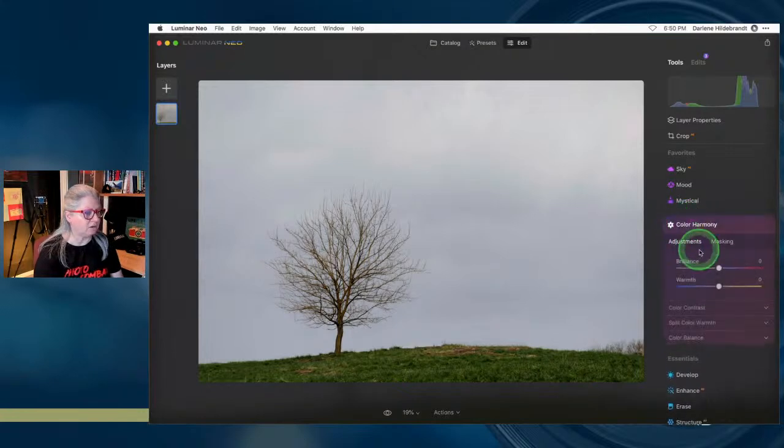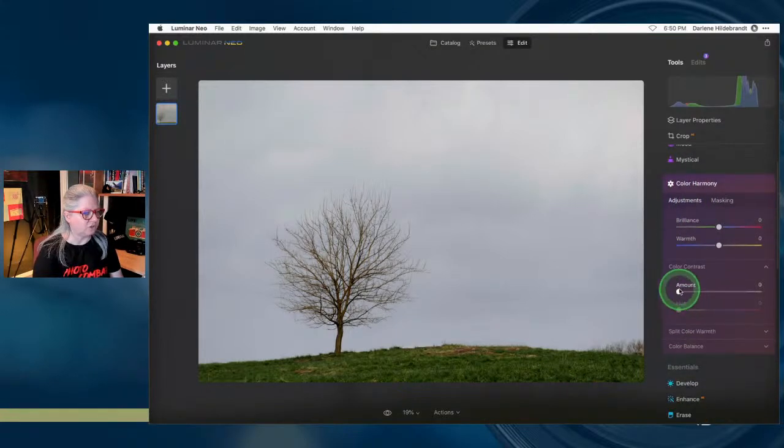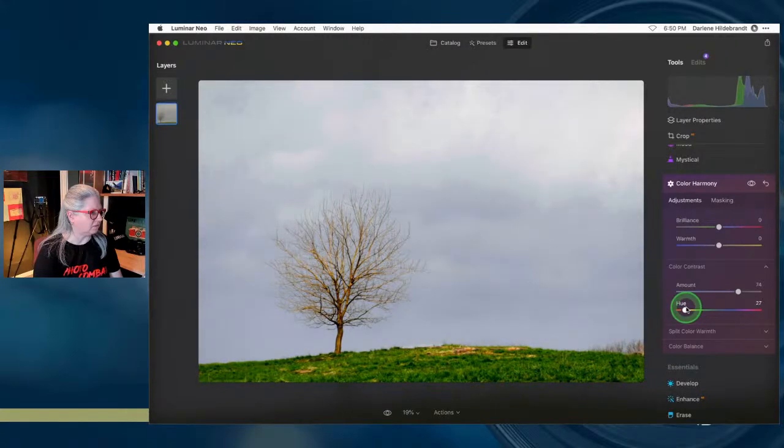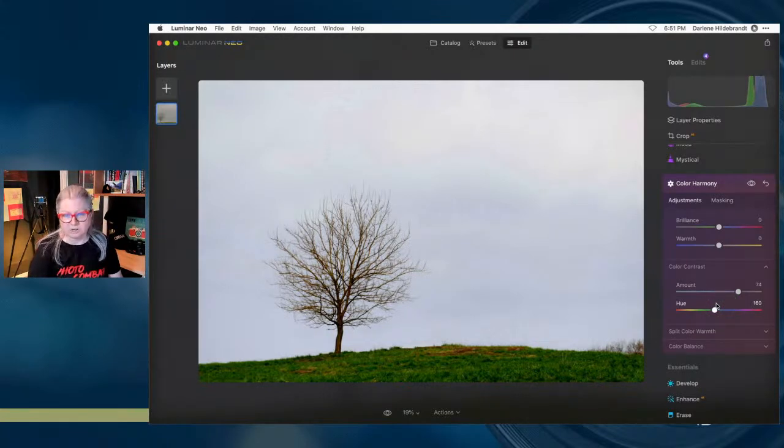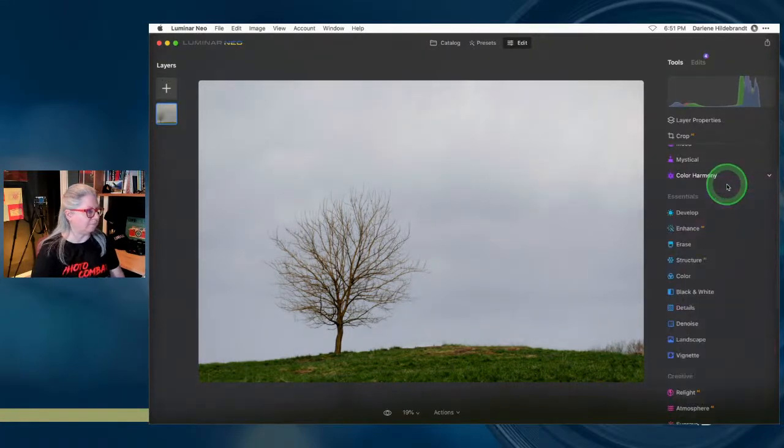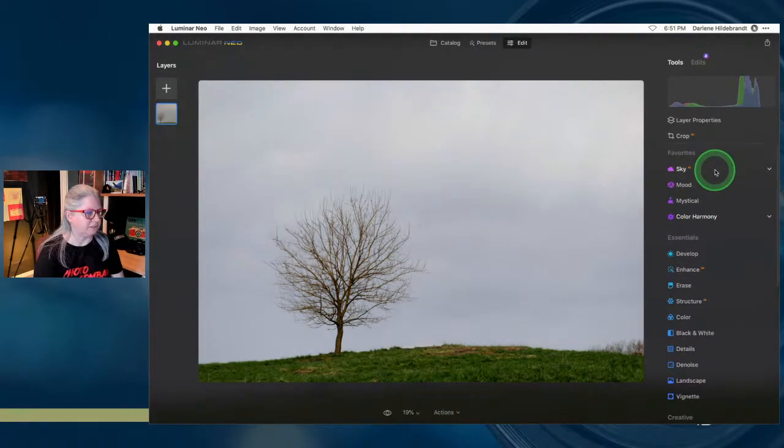We can actually even try color harmony on this one, right? The color contrast tool is the one that I like a lot. And so I can just see what I can do with this. I can actually change the light on the tree. Look at that. So I can make the tree stand out more or make the sky stand out more. By doing that, we actually make the grass darker and the sky whiter, which might make it easier to replace. I'm going to do that, but not to such extreme. So let's just do it part way. Now let's do that sky replacement.